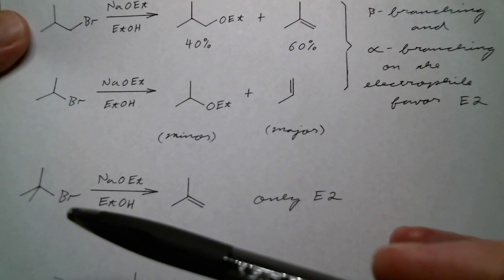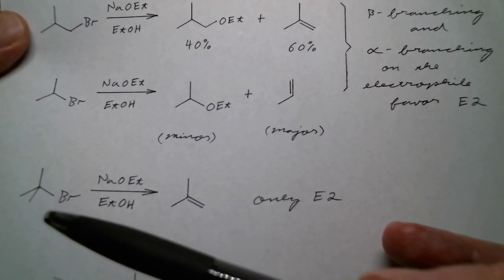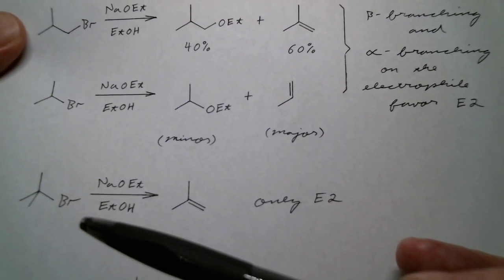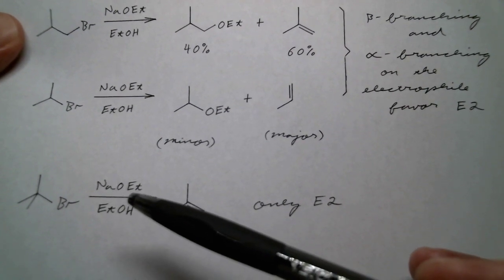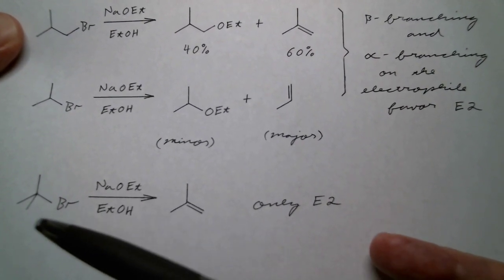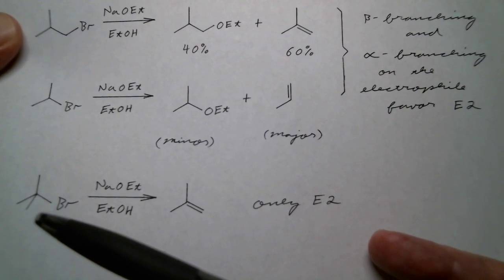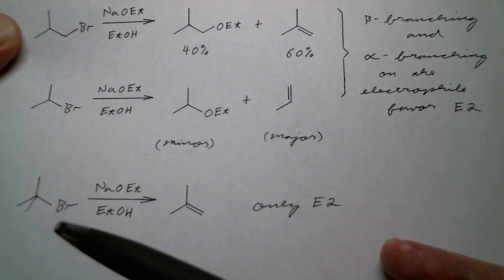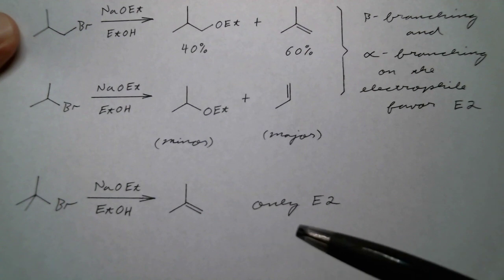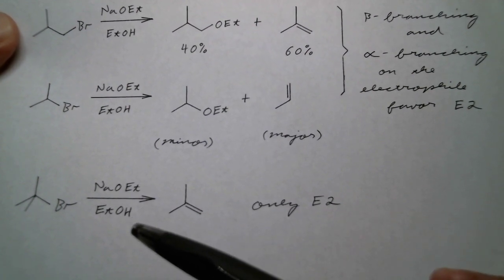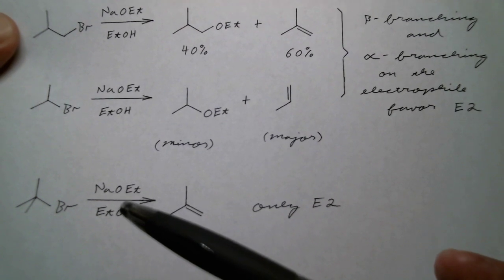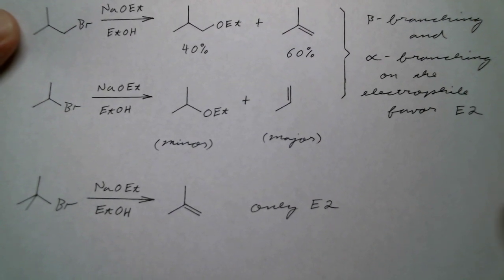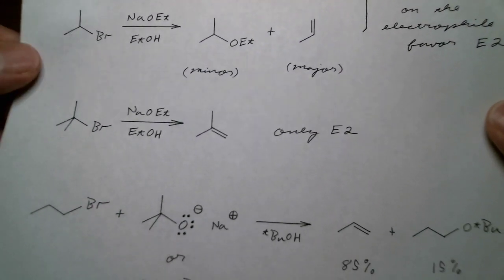How about tert-butyl bromide, or 2-bromo-2-methylpropane? I always get students giving me SN2 reaction products for this when I throw in a nucleophile like ethoxide, but remember that tertiary carbons are too sterically hindered to undergo the SN2 reaction. So if that activation energy is just too high, we're only left with E2. We're not going to do SN1 because we're in strongly basic conditions. And so here we get our 2-methylpropene, and of course sodium bromide out of this reaction, but we're interested in the organic products.